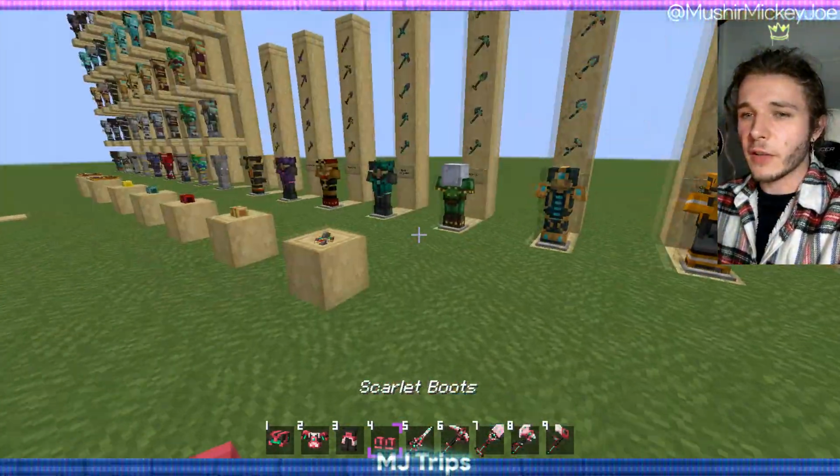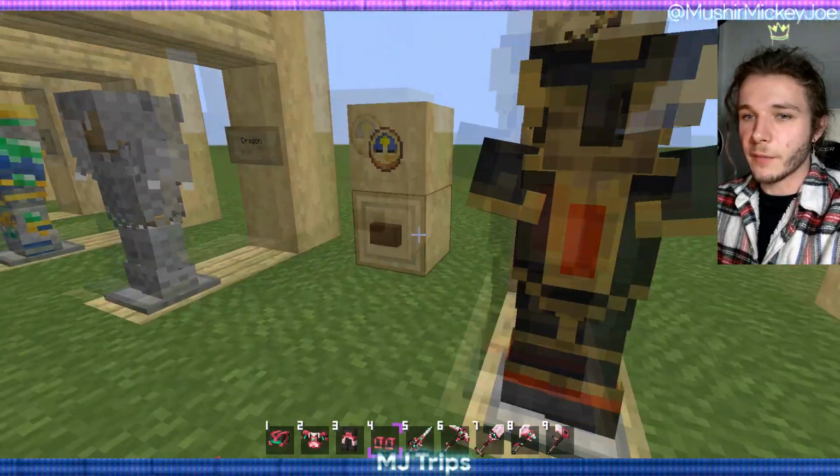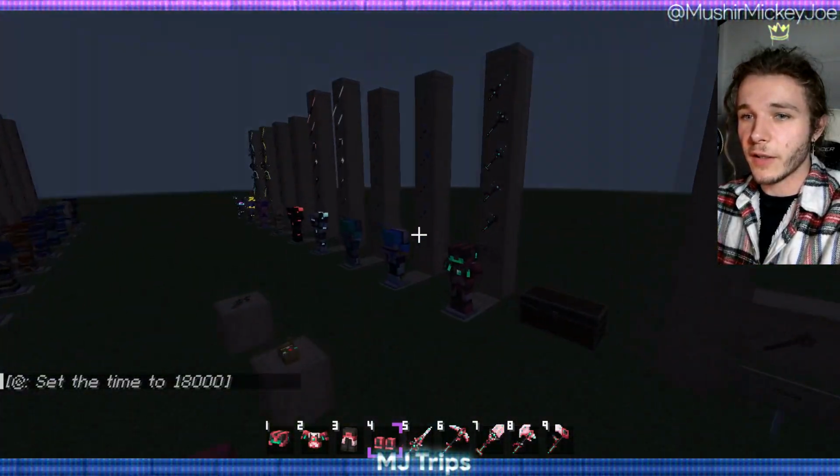Oh yeah, by the way, we can check out the nighttime also, because a lot of these have emissive maps. Look at this. It's cool, right?